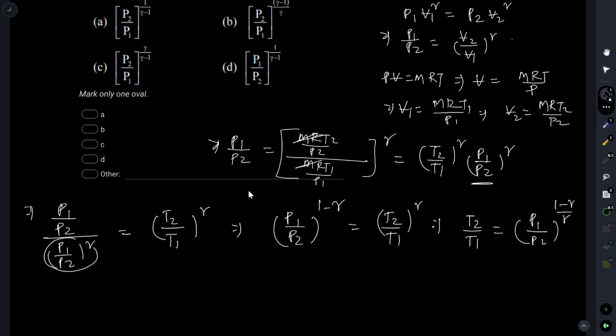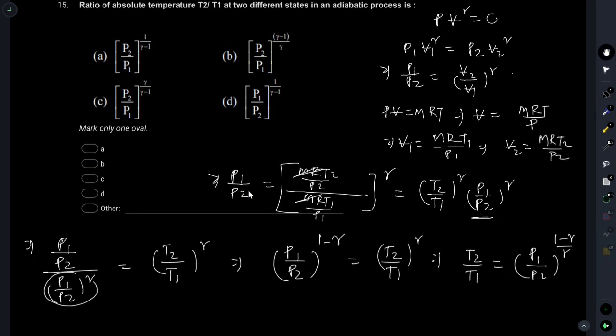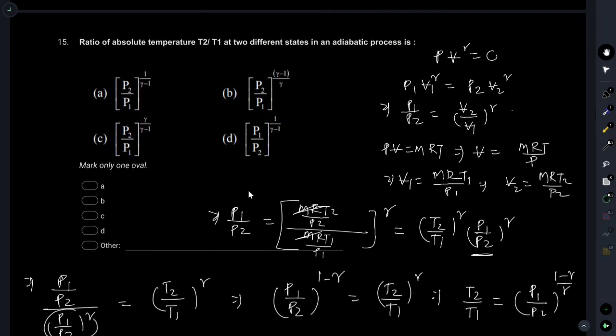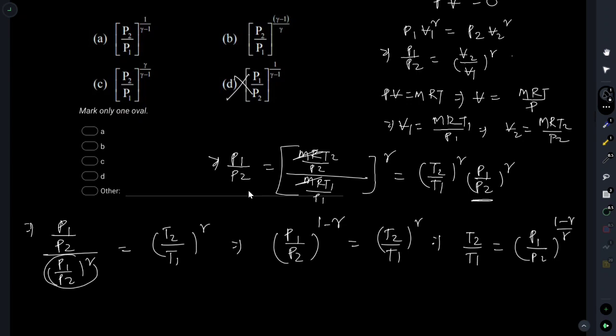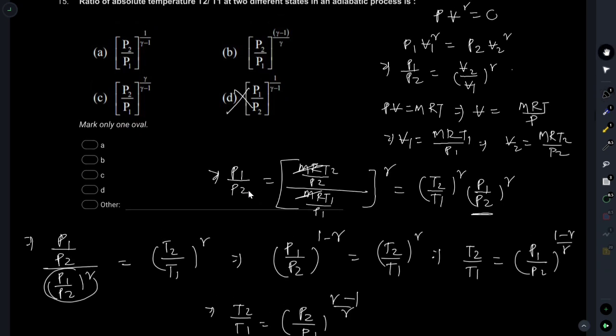Okay, so let us check the options given to us, that is T2 by T1 equal to P1 by P2 to the power 1. So this is not the correct one. All these forms are given in terms of P2 by P1, so let us try to convert this into P2 by P1. I can write T2 by T1 will be equal to P2 by P1, and here we take the negative sign, so that will be gamma minus 1 by gamma, right? So now we are matching with this particular option. This one, option B, will be the correct answer for this particular question.